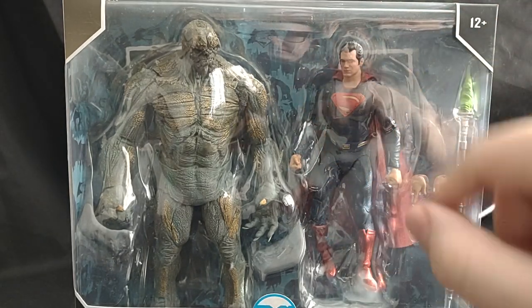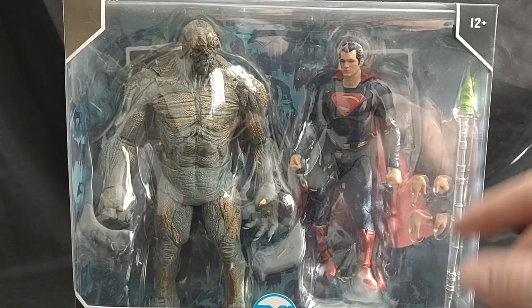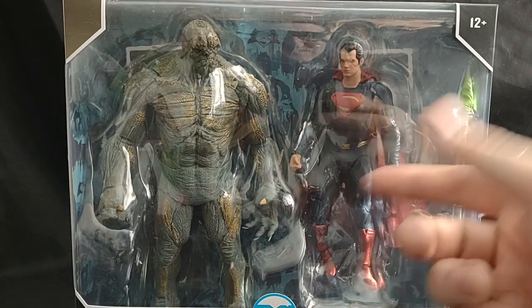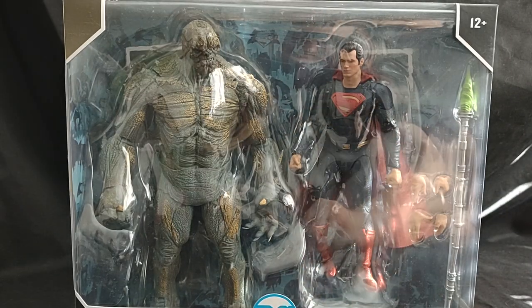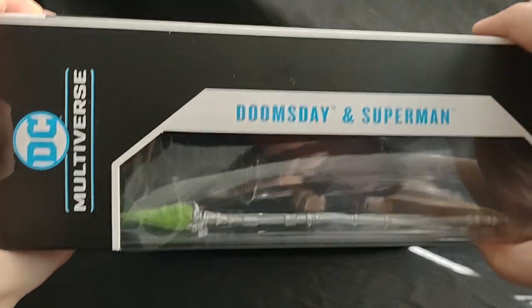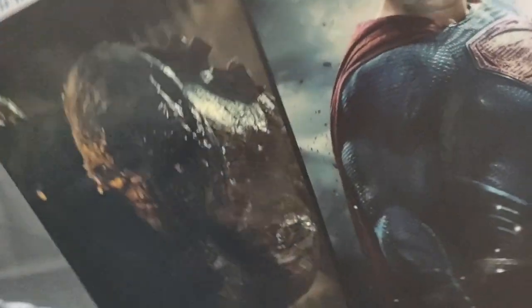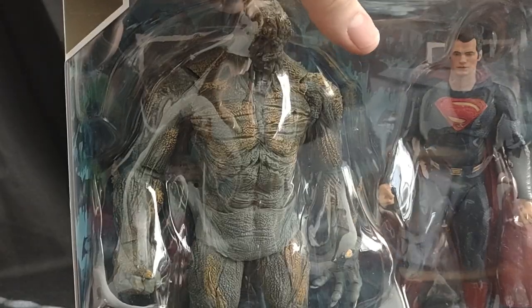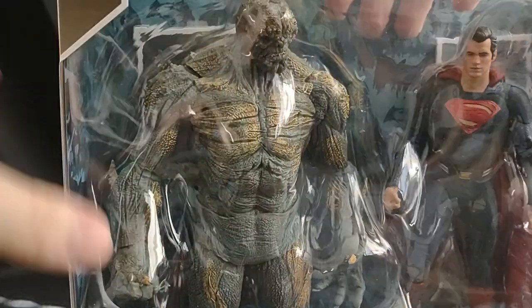And today, we're going to be taking a look at the McFarlane Toys DC Multiverse Batman v Superman: Dawn of Justice Doomsday and Superman figures. So first, before we crack this open, let's check the box, because the boxes are really cool on this set. And we got a nice picture of both of them right there. Alright, so let's crack this bad boy open and see what we got.